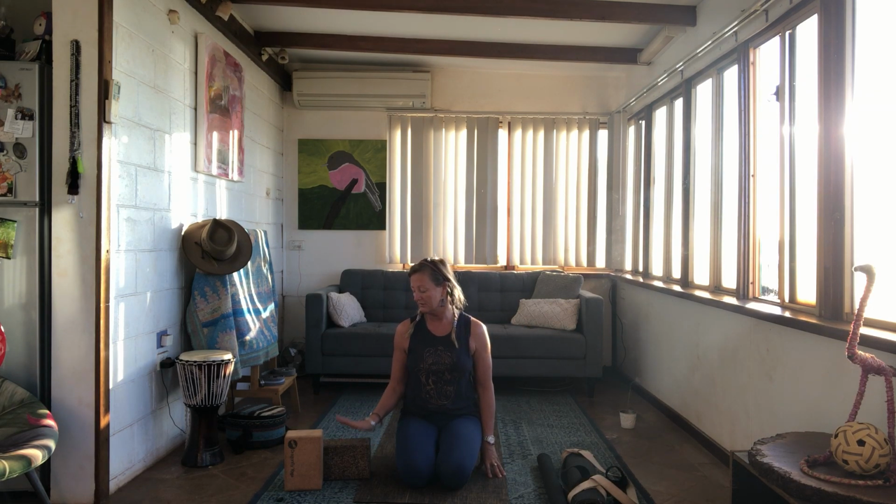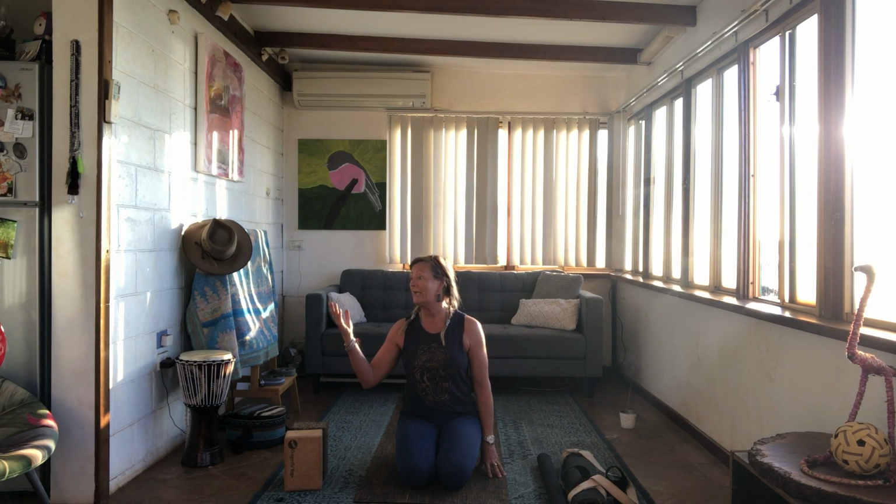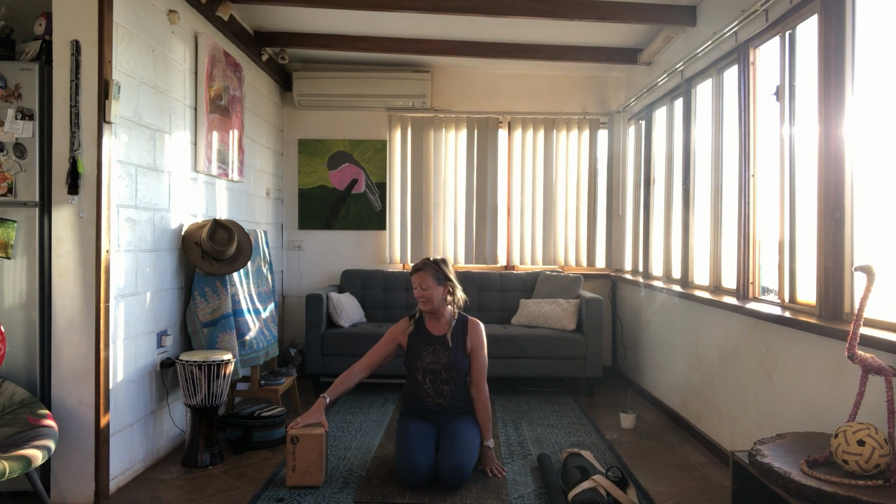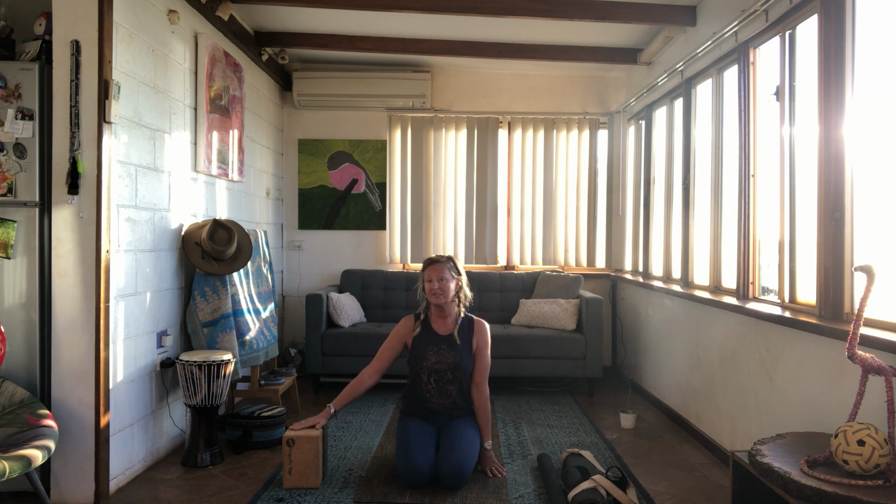Blocks, I'm keen on these little babies. I like them a lot. They can be very helpful. But if you don't have blocks, tea towels wrapped around a cookbook, or a couple of towels, bath towels, or a blanket, can potentially do the same thing.